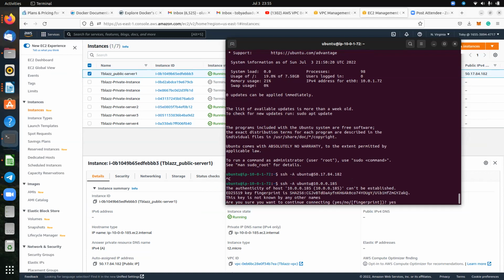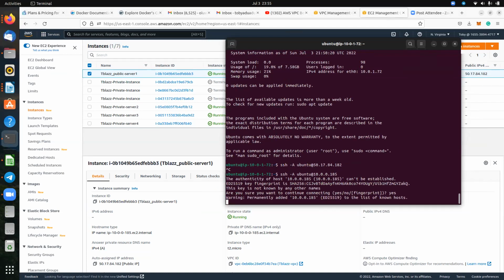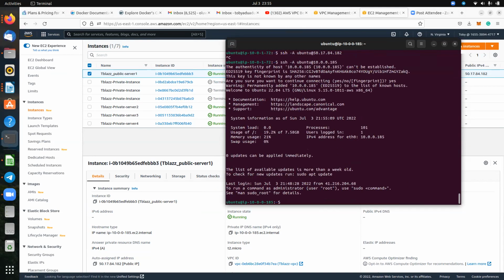Just to reiterate, when you're in a private instance, you can only connect using private IPs, correct? Yes. So when you are in a private instance, you'll be playing around within the private network.